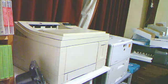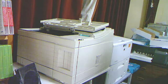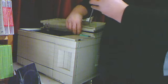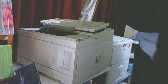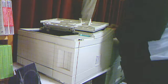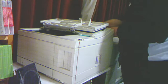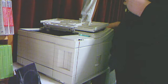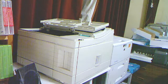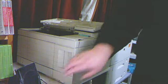Now to correct that problem, you have to take off the top cover again. That's a common problem in the LaserJet 4 when you install these output assemblies, paper output assembly. Repeat the process again.